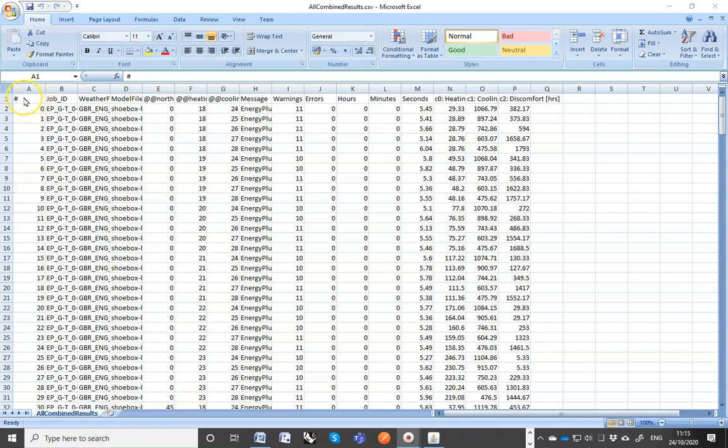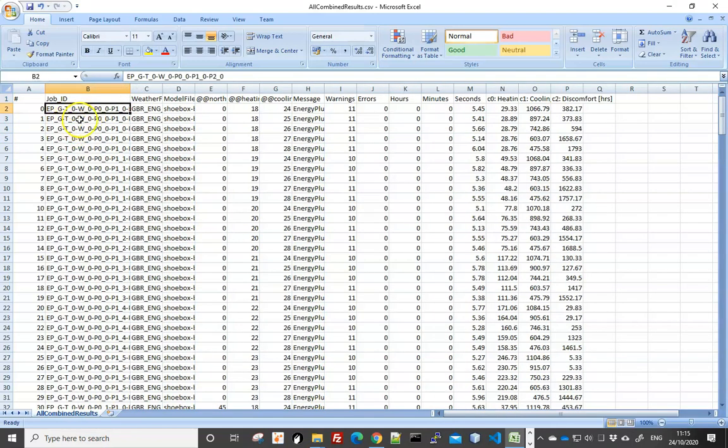This is the aggregated results table jEPlus produced after running the parametric project. You can see the job ID column is a string uniquely identifying each case. And then you can see the weather file used in the simulation and the model file, and the parameter values for each case.